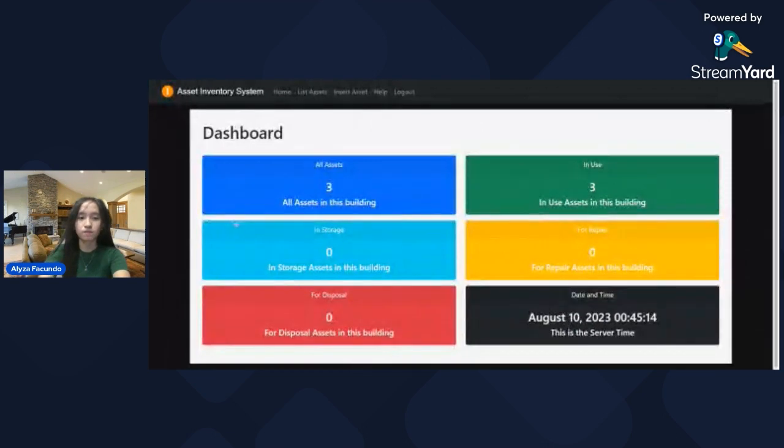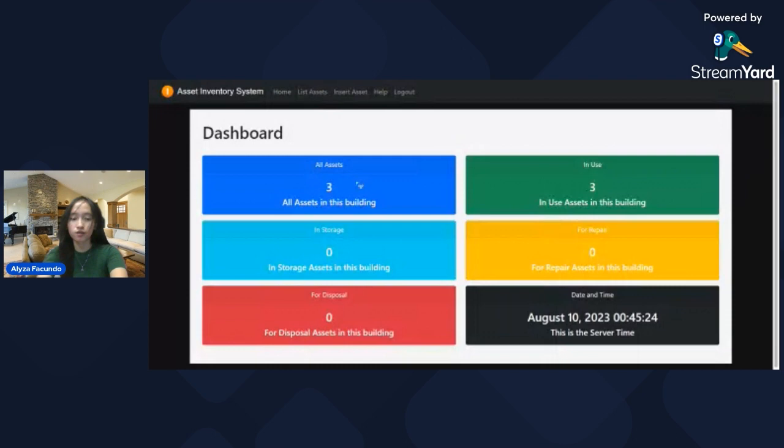So, as you can see, the admin account can still see the dashboard. The dashboard can see all operations of the system: all assets, how many are in use, in storage, for repair, and for disposal, and also the date and time.